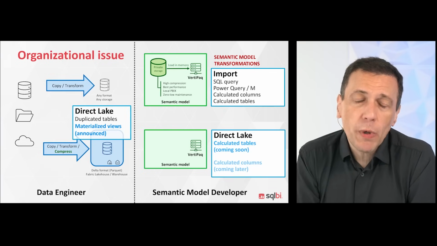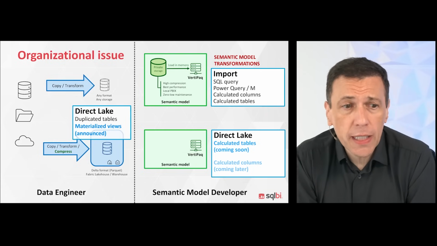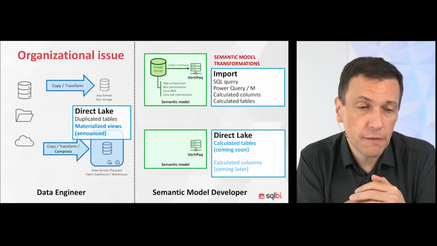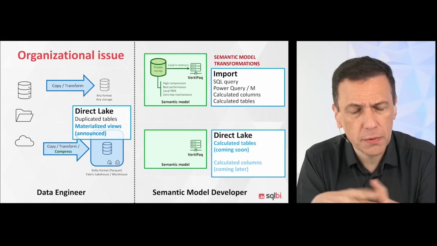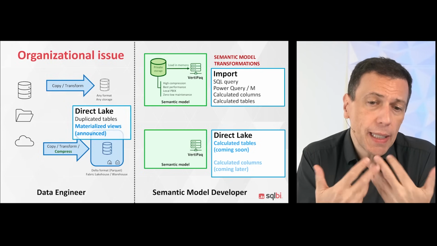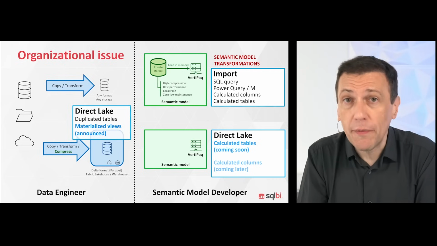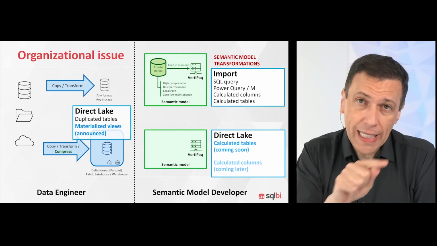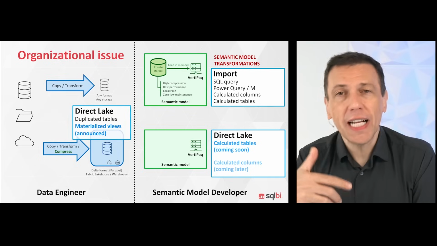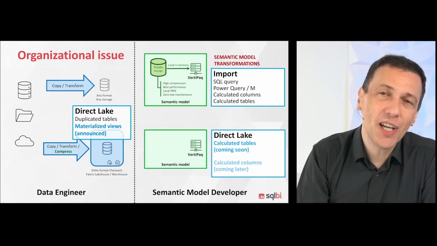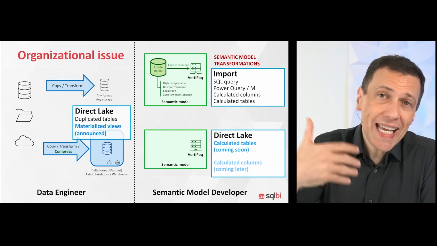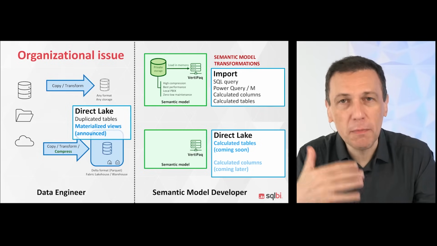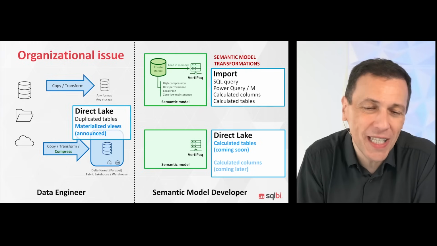And in the Direct Lake mode, we could rely on what? We could rely on materialized views. These materialized views have been announced at Fabric Conference. I have a few slides to describe that in a moment. In the semantic model, as of today, we don't have tools. However, Microsoft announced that there is a plan to implement both calculated columns and calculated tables. Actually, calculated tables will be released sooner than calculated columns for Direct Lake. So once I have calculated columns and calculated tables in Direct Lake, I have more options. And then once again, there will be pros, cons. We will record another session at that point.